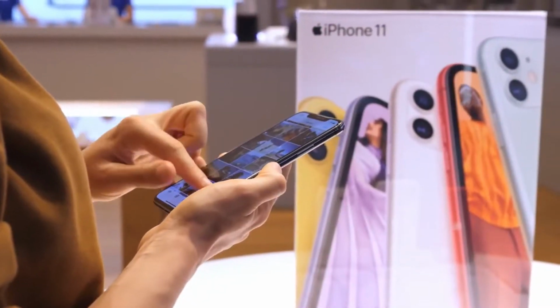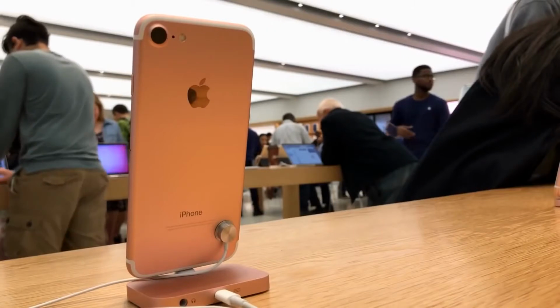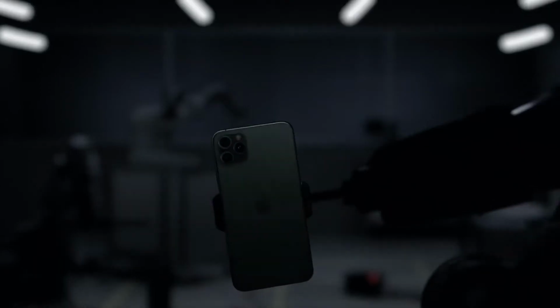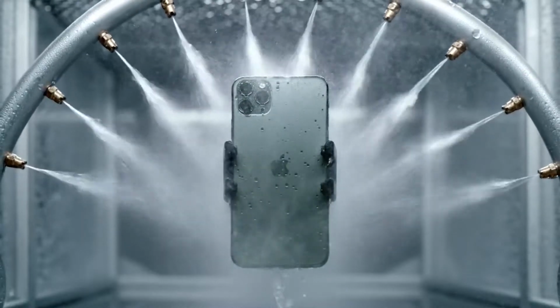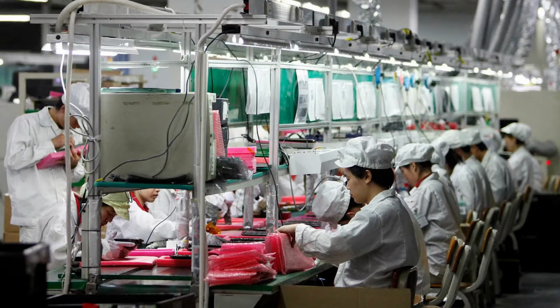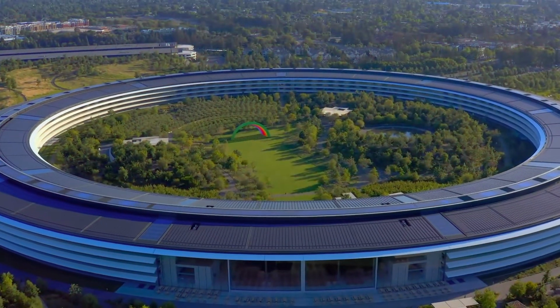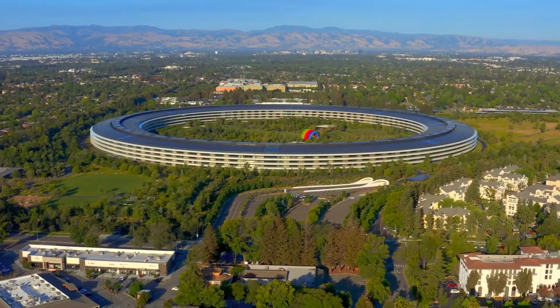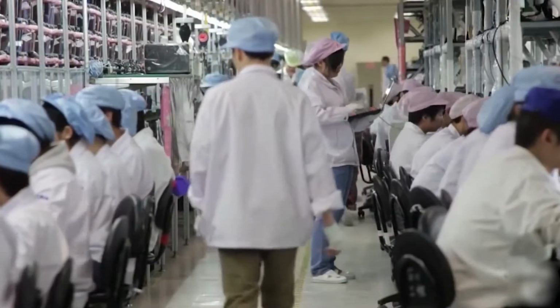It's no secret that iPhones are hugely popular, and there's an incredible demand for Apple's products around the world. But as this huge demand for iPhones has been growing and growing globally, it's raised some interesting concerns about how this very expensive and valuable technology is being produced, and how the factory workers are being treated. Since the software giant Apple is usually private about what goes on in their factories, it's exciting to get a rare look into one of their Chinese factories.